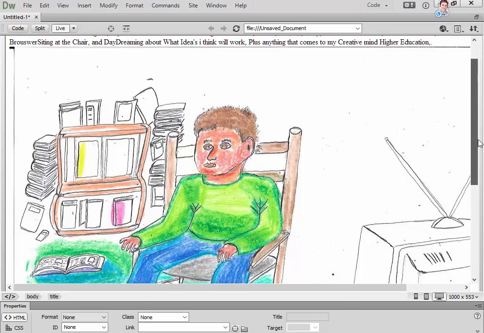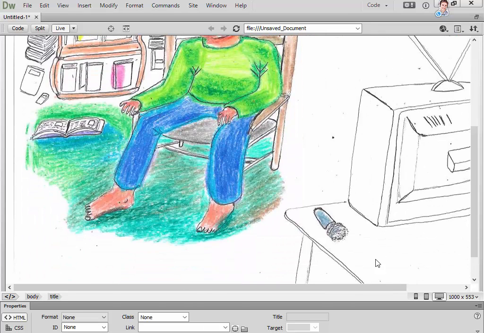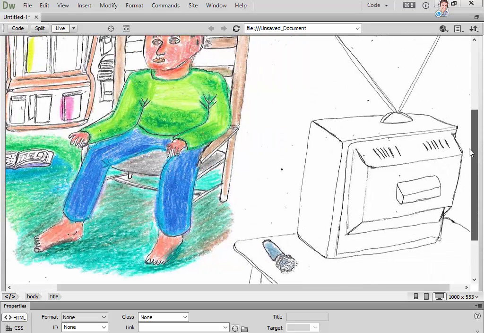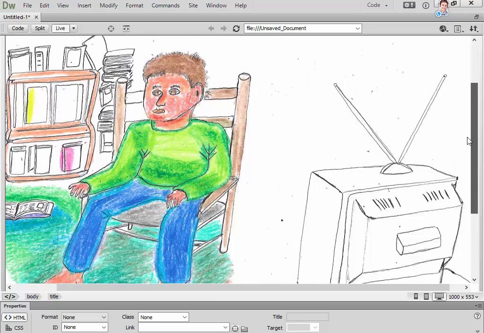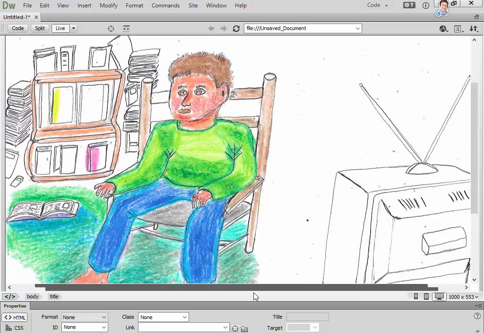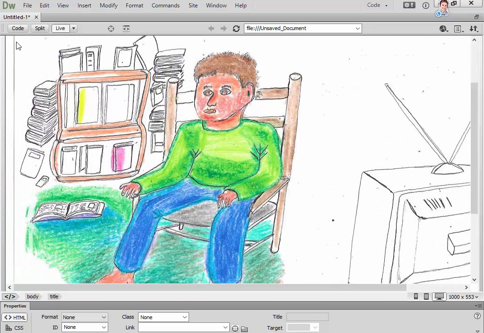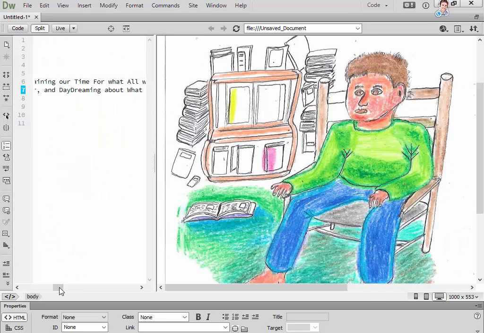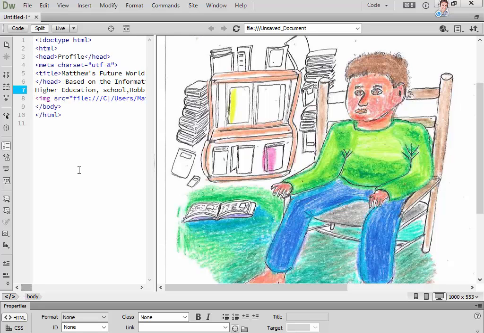But anyway, just showing right here is a little black and white sketch of me if I was in my bedroom or in the living room, where I have a bunch of books right here, and this right here will be like the source code, HTML. So that's just the thing about coding, the type of language.